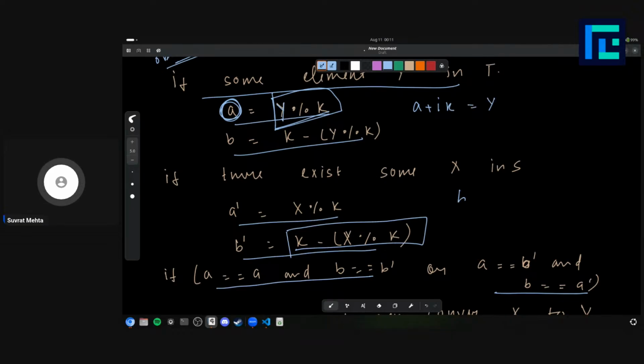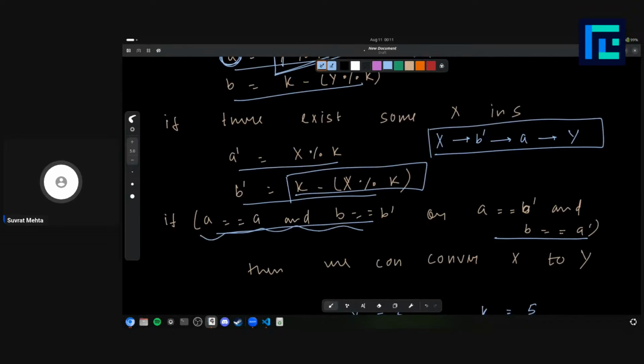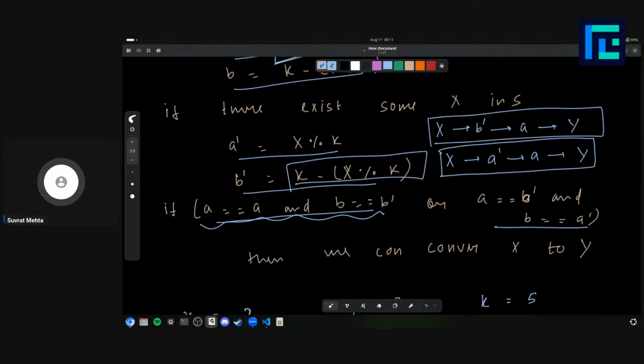So we went from x to b dash, and then b dash is a, and then from a we can get y. Either we can follow this route, or if the other is true, then we can simply go from x to a dash, which is a, and which will get us y. So if either of these two conditions is true, then we can go from x to y.